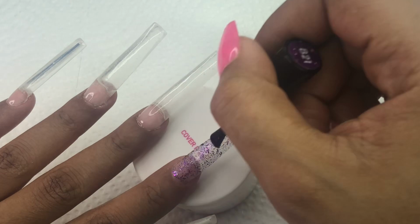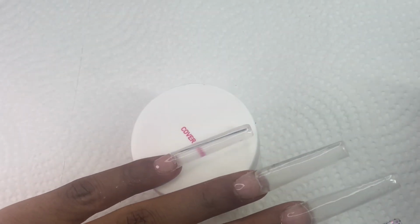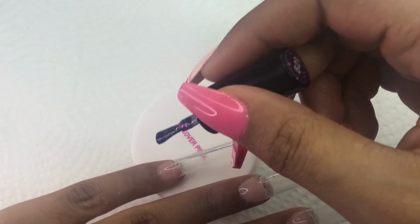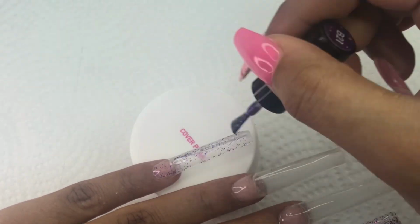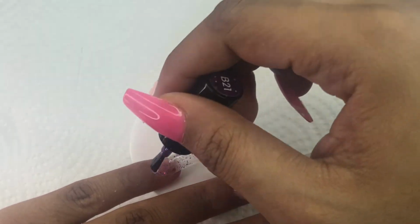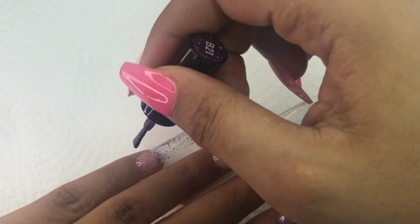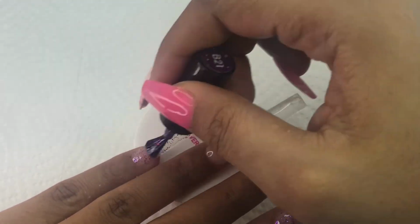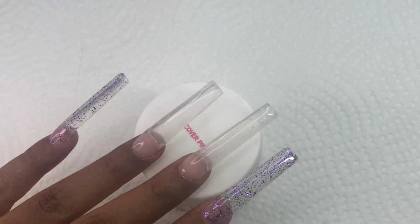And if you have not already guessed it, I am doing different shades of purple in today's video, and I love it. Purple is my favorite color, so I am always down for some purple nails. So I'll go ahead and apply a thin layer of this color to my first finger and my pinky.